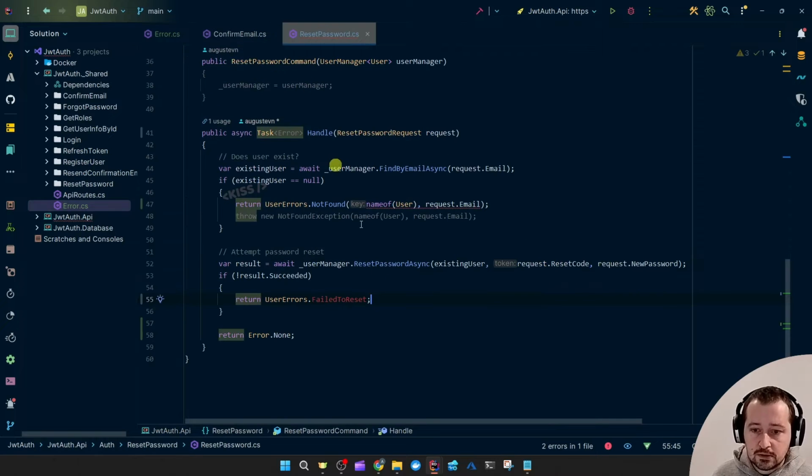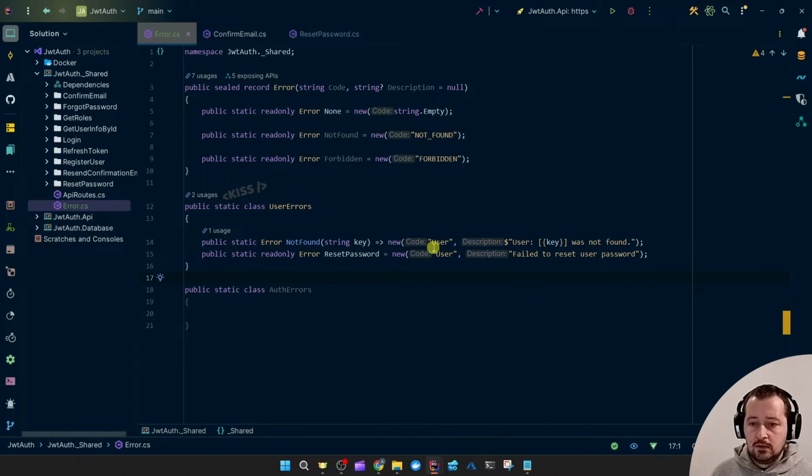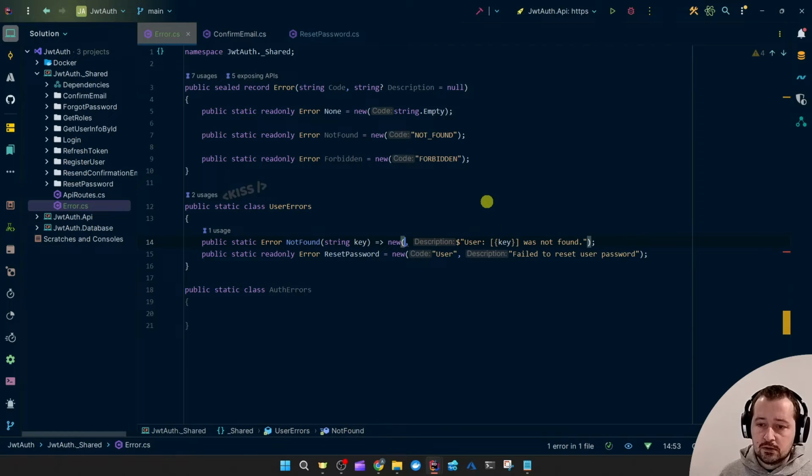And then we can just use UserErrors.ResetPassword. I'm not going to call it failed to reset password because we already know that it's an error, a user error. Maybe we can just do name of UserErrors or something.